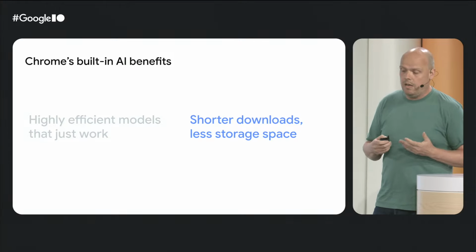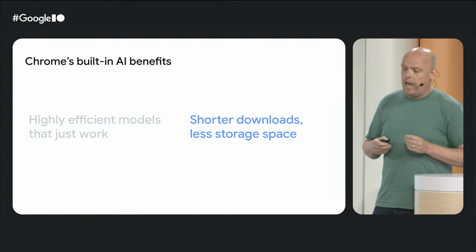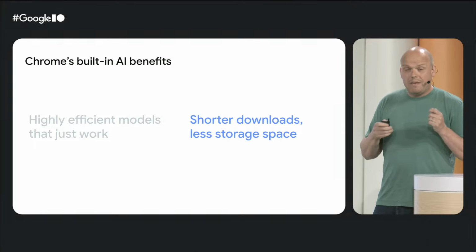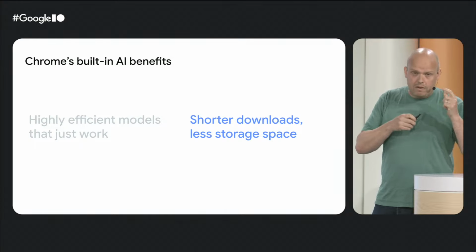Built-in AI models are managed by the browser and are available to all sites. So that means that once a model has been downloaded once, it's available to all sites using the built-in AI APIs. Now, I love these APIs. You saw some of them in the demo a little bit earlier. But I want to show you some of the APIs that we're shipping really soon.